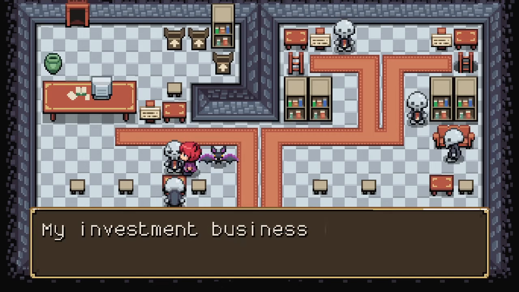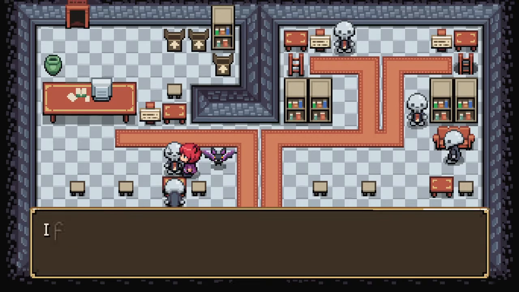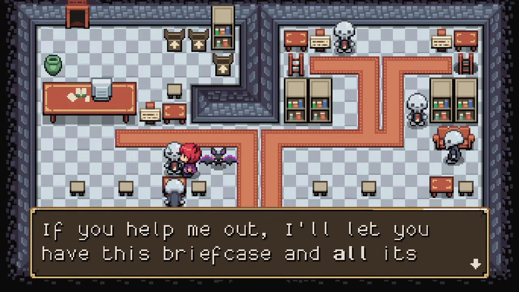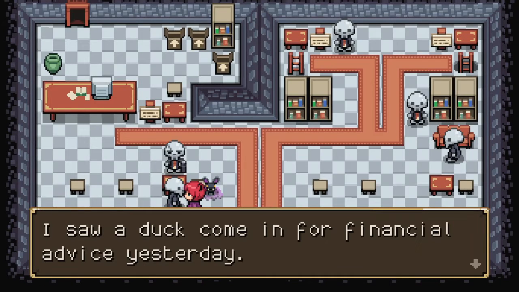Well, that is good to know. Hey, my investment business is in dire straits. I need some property quick or I'll lose everything. If you help me out, I'll let you have this briefcase and all its contents. Okay, well, I can give him... I'm amassing a lot of little quests here.